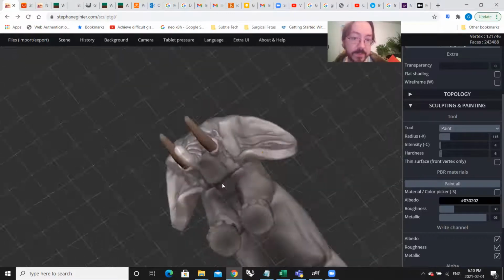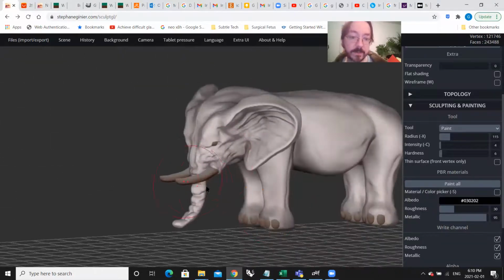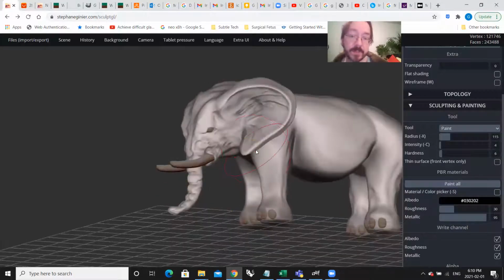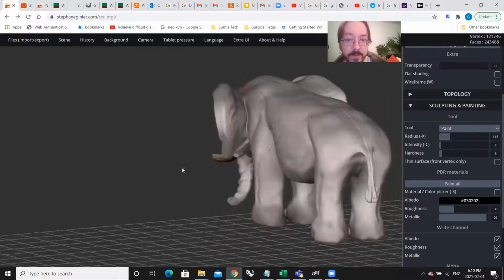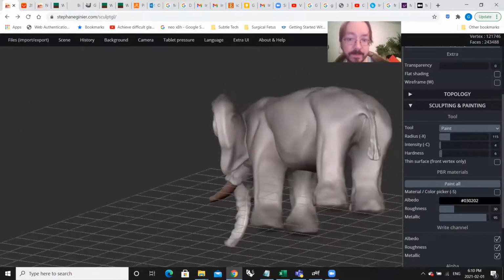Under the mouth a bit. And again, because all these other parts, like the tusks and the eyes, are different spheres, I don't have to worry about changing them right now. But as you can probably think ahead, what I'll probably do is just make those white to make them really pop. But first, I'm going to work on the body a bit more.